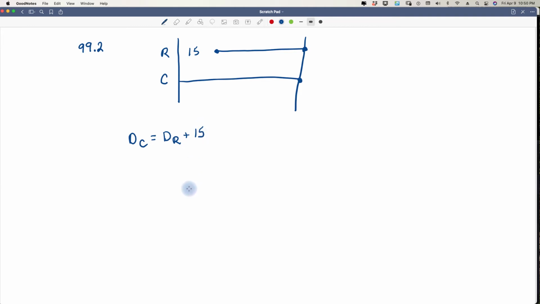Okay? Given what we know, that distance equals rate times time, or dirt, we can say that the rate of Charlene times the time of Charlene equals the rate of Rachel times the time of Rachel plus 15. Right? Can you guys see that? All right, so let's go back and look at it again and see what specifics we can pull out. If Rachel travels at, all right, this is her rate, 70 kilometers an hour, and Charlene travels at 100 kilometers an hour, how long will it take Charlene to catch Rachel?